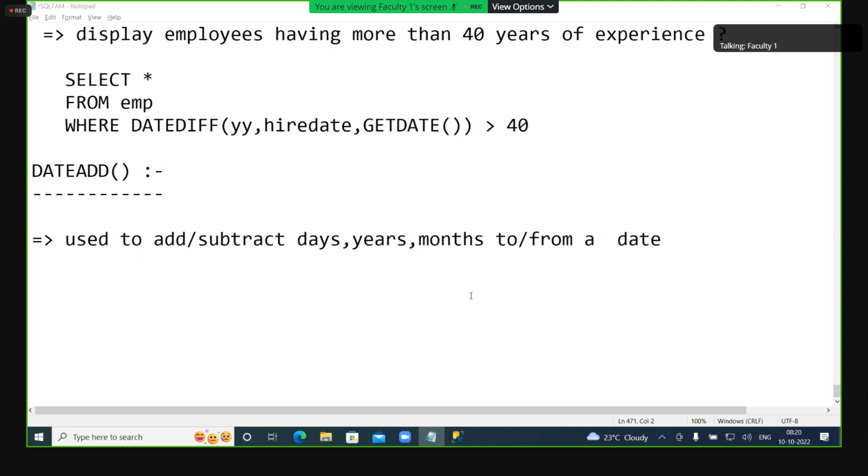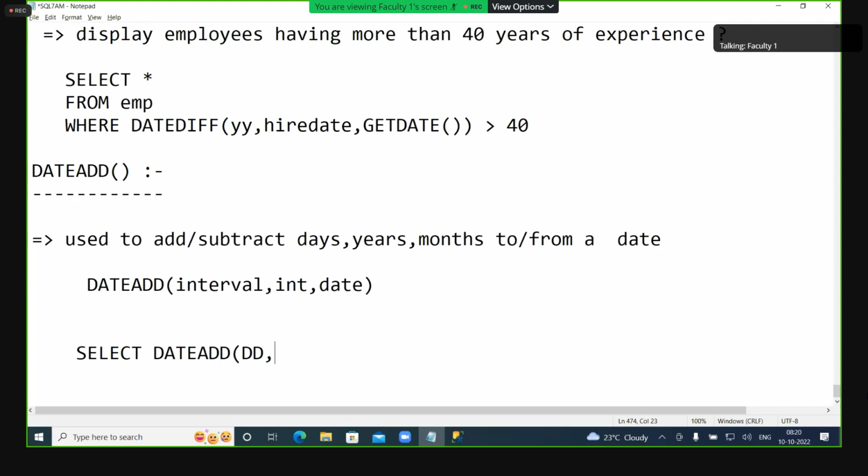Now, date add. Then how to use this date add? Interval, next one integer, next one date. So it takes three arguments. First argument is interval. Second argument is integer. Next argument is date. Example, date add dd, comma 10, comma get date.